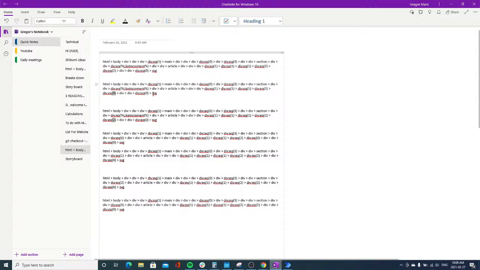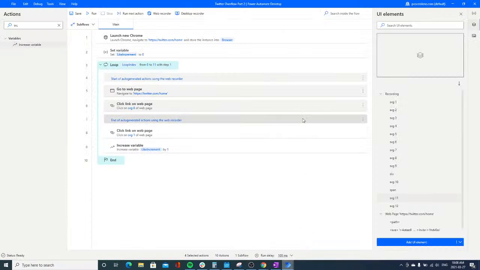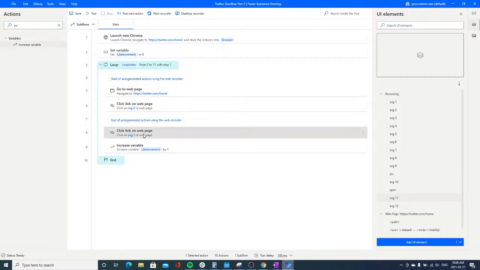Looks like to me that the second line is also kind of fine. So we either have a 0 or a 2. If I were just to try the simplest solution, I would just take this. I would go back to my Power Automate. And on which one are we working? We're working on, click on web page, click on increment.